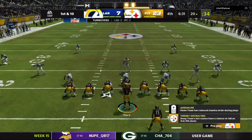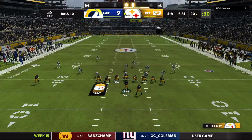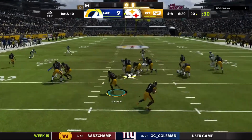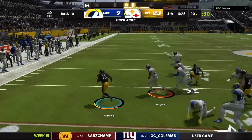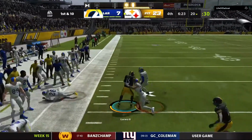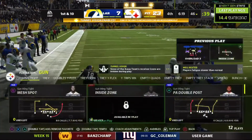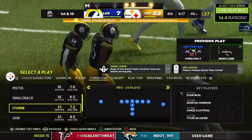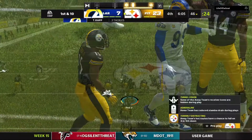And that pretty much has been the storyline, Charles. This defense, they seem to be one step ahead from the start of the game until now. And you identified it perfectly, and we can see the frustration that's settling in now. And it's probably been there for a long time, but now it's evident because you can see it in their faces, you see it in their body language, maybe even a little bit in that play call that ended up maybe closing them out. 49 yards rushing for him now on just his first 3 carries.